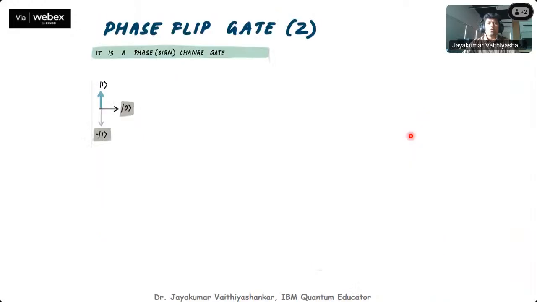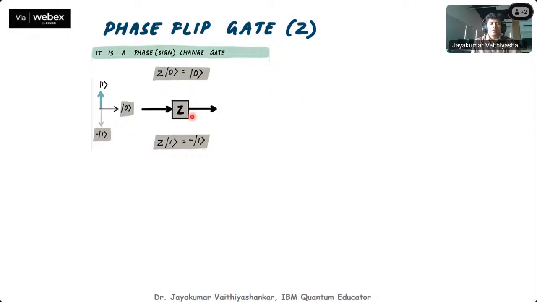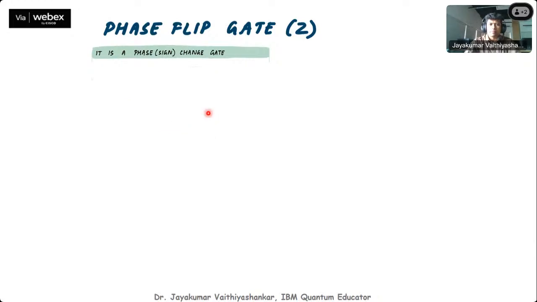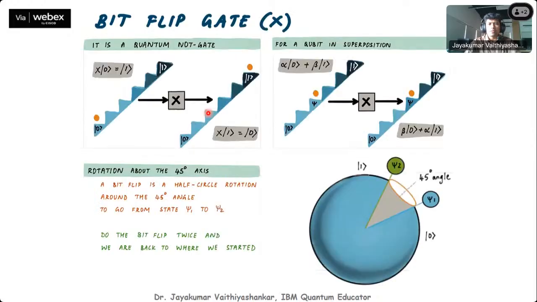Phase flip, which is equivalent to rotation around an axis. Sorry, what you can say, phase flip will rotate only the phase of that signal. This slide is about the NOT gate on the Bloch sphere. I will try to explain it in 3D after these gates. So wait for some time.